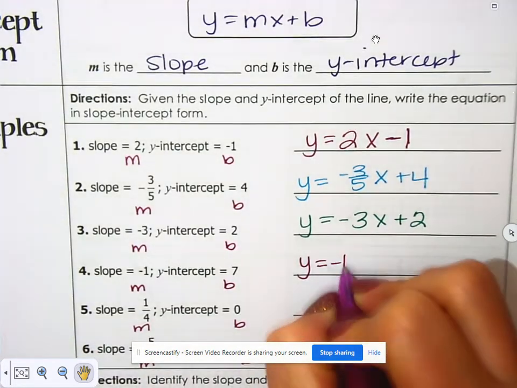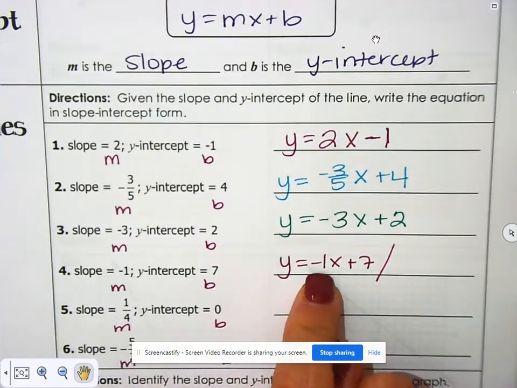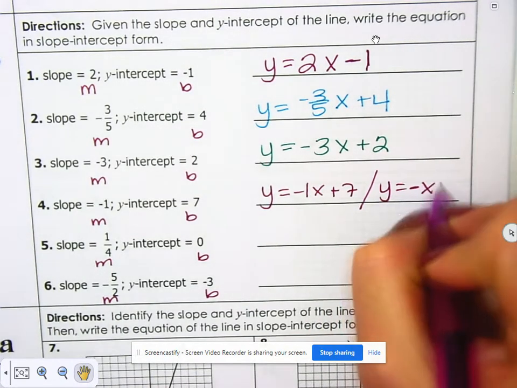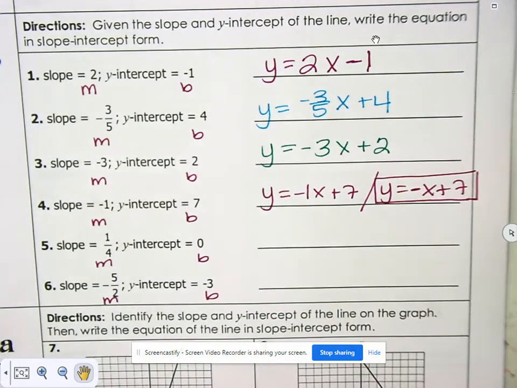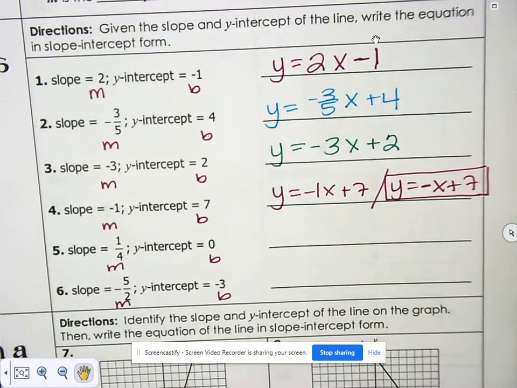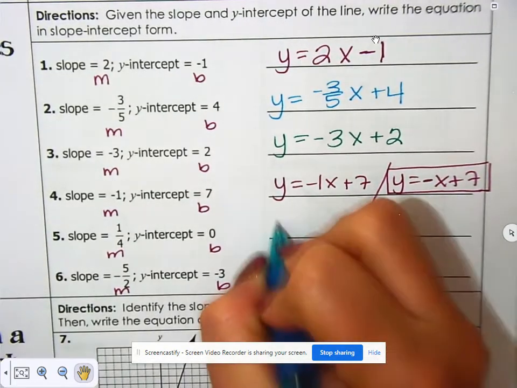All right, on this one, I'm going to show you both ways. So the first way is just to write it like you see it, -1x plus 7. But understood negative ones are not going to be on your EOC. Okay, so we just write it y equals -x plus 7. Now, if you are turning a paper into me and you're writing the answer and you have that one there, it's fine. But it's an understood one, so it's not required to actually write it.